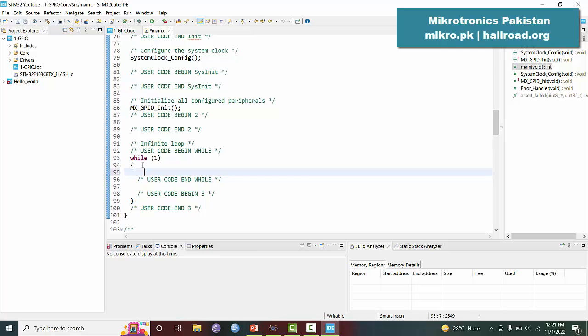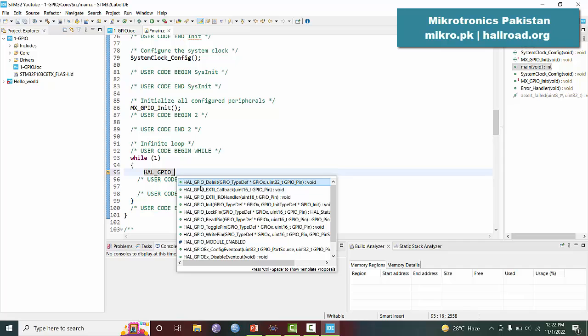So just write HAL, that is Hardware Abstraction Library, underscore GPIO underscore. And if you want to get the help from the IntelliSense, just press Control and space, and all the possible HAL GPIO commands will pop up.